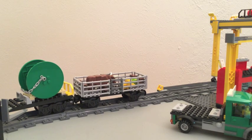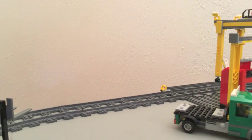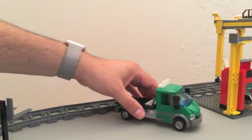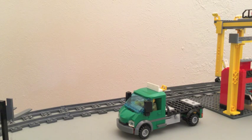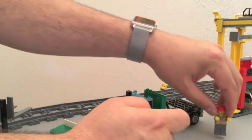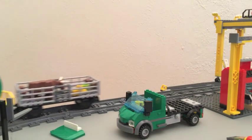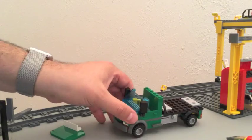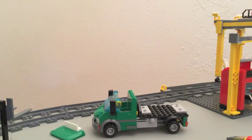And that's it for the cars on the train. Let's talk about the truck. The truck that comes with this set is a standard six-stud-wide truck. It's got a nice new sloped nose, there's a minifigure inside, and it's designed to accept the pallets in the back with the same jumper stud arrangements. As in most LEGO cars, the roof lifts off and gives you access to the minifigure. There's room for two, but it's a very snug fit, especially when you have the cup in there as well — the requisite cup that seems to come in all trucks. There's a little tiny dashboard with some grill pieces and of course the steering wheel, and then jumper studs in the back.